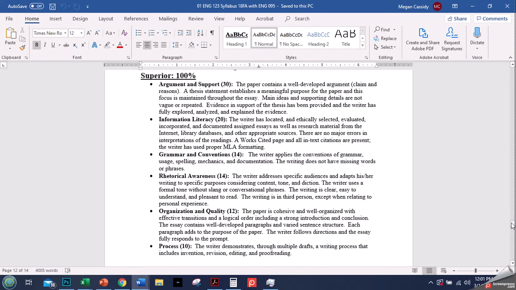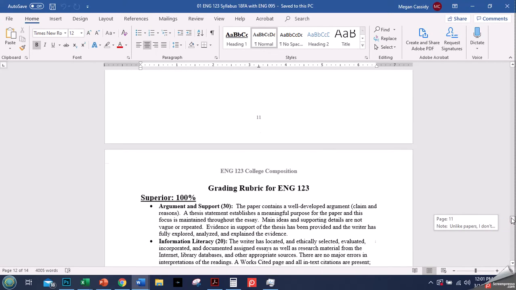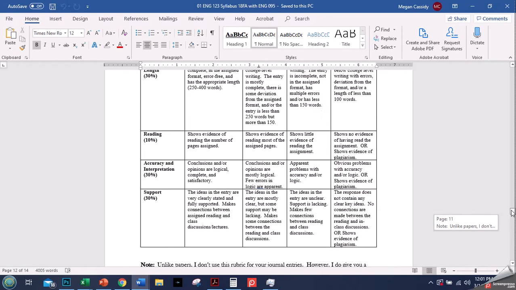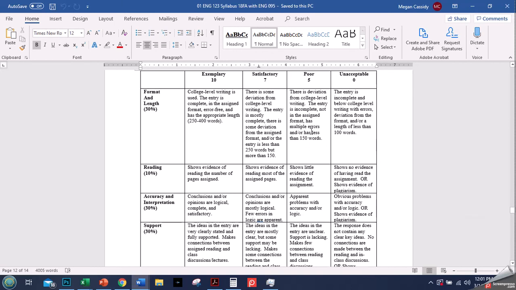Okay, so here is my grading rubric for English 123 College Composition, and this is for a journal entry, what it would look like on Blackboard. So we have my categories: format and length, reading, accuracy and interpretation, and support.